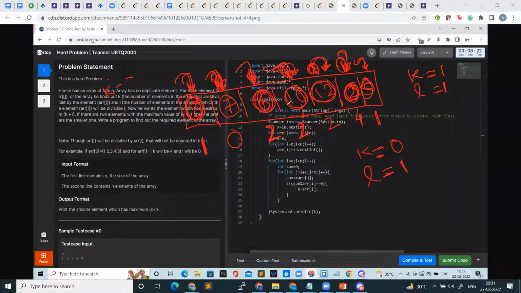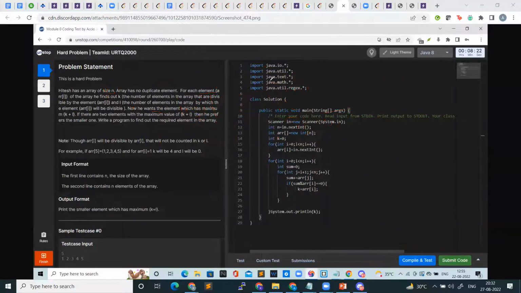Now you want the element which has the maximum value of K plus L. See, which element has the maximum value of K plus L? 2. So you will have to return 2. But if multiple elements had the same maximum, say the maximum was shared between 2 or more elements, suppose 2 elements clash at 4, then you will return the smaller of the elements. Let's say if 10 elements collided at 2, then you will have to return the smallest element for which the K plus L count is maximum. Is the question making sense? How many of you are clear with the question?